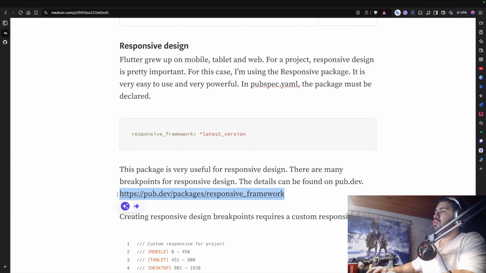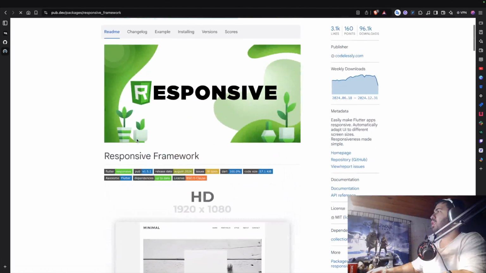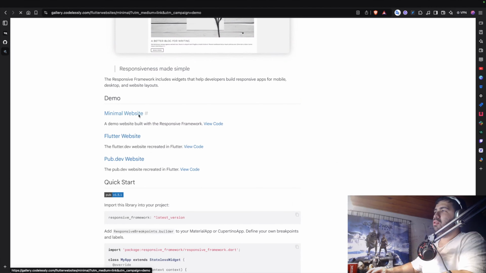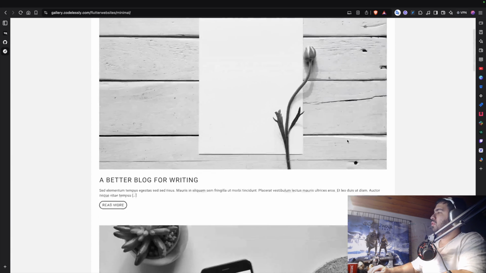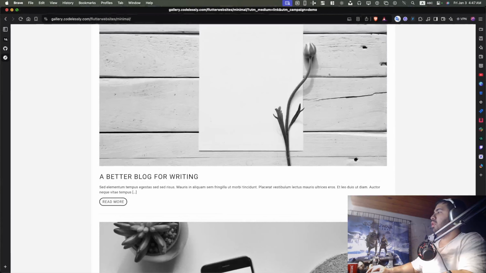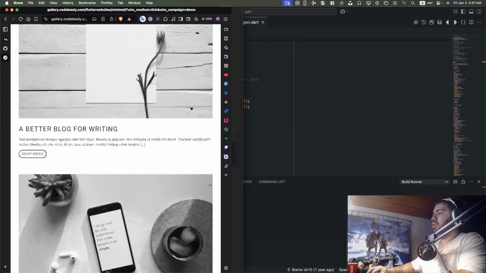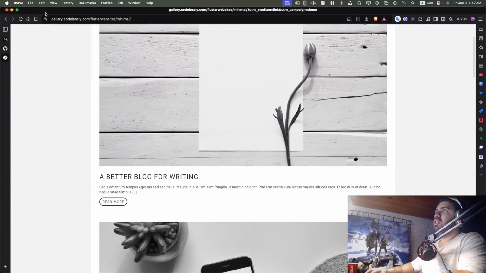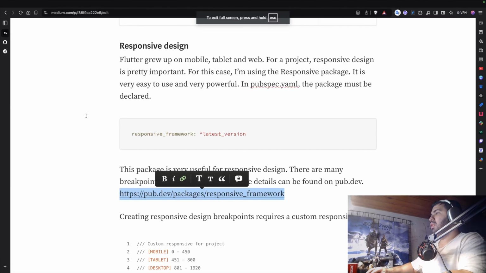It is a very good option, and as you can see, it is helping with responsiveness. I'm full page right now. Maybe you could see. Sorry, this is wrong. As you can see, it's helping to make your components responsive.